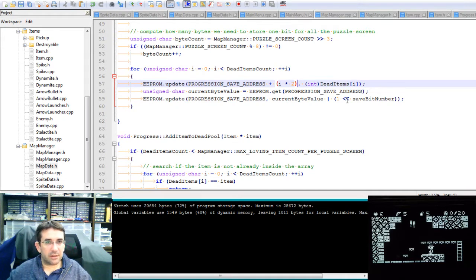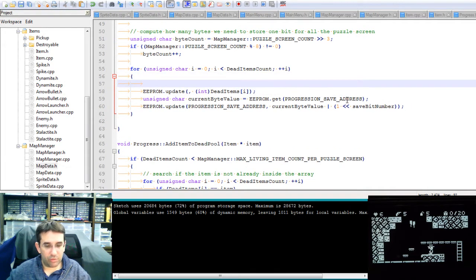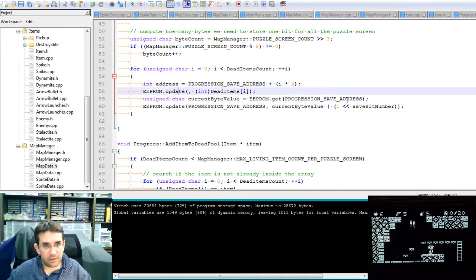Then maybe I will store that into a variable, int address, because I will reuse it later.